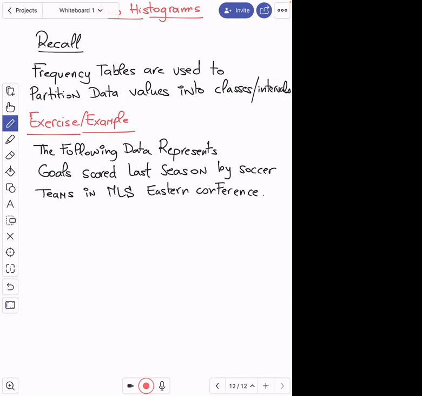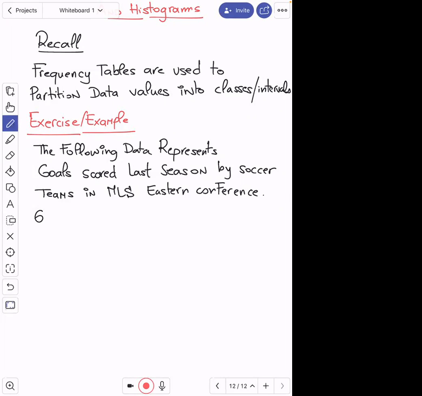So let's say you want to make a frequency table. Let me just first write down the data values before the question. So the first team scored 6 goals.